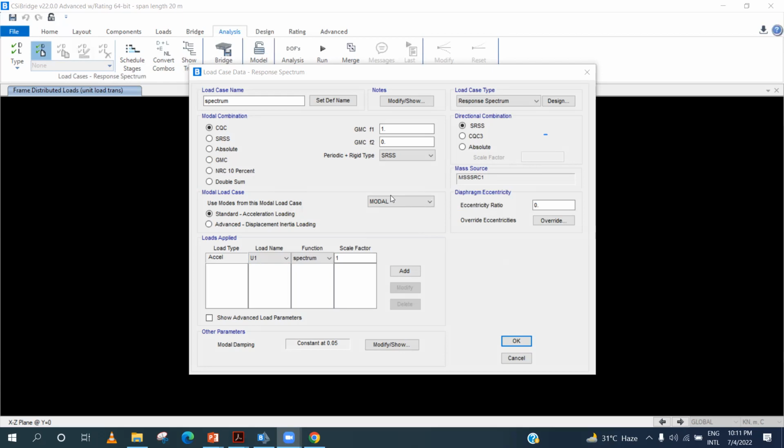I will check that, but I think you are referring to the NA and NV factors. I think they are predominant in the near field, not in the far field. So I will check it, but in bridges we don't take into account the vertical effects. You can check AASHTO. It is mentioned there that we mostly do not take the vertical effect, because in bridges the lateral responses are predominant. I will also check what you are saying.